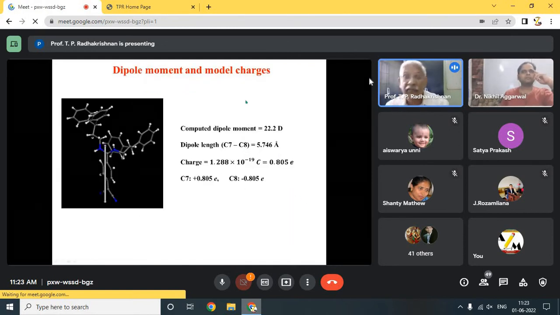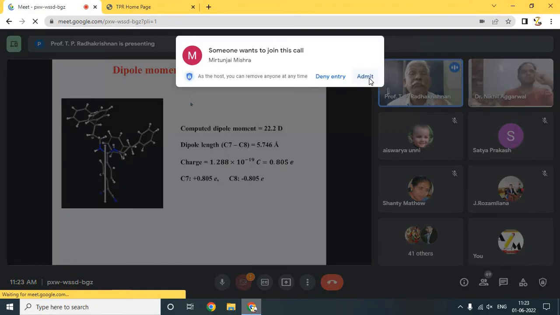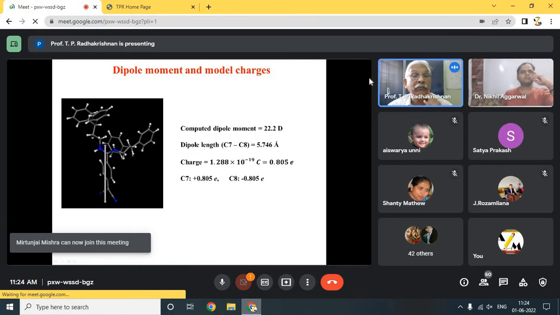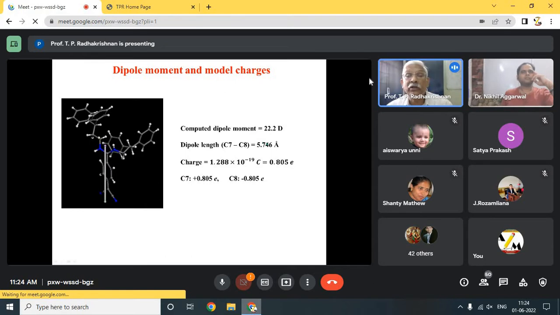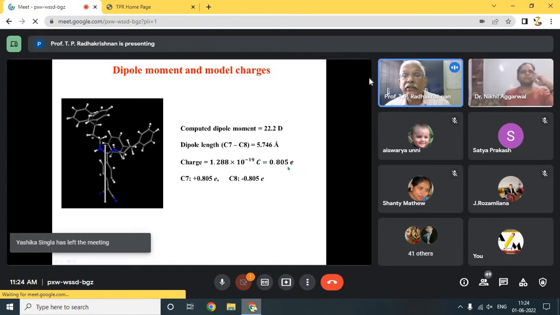And the dipole, the local field that we place, which I briefly mentioned in the LB films, I will elaborate on a little bit more. So what we do at the computation level is the following. We take this molecular structure, which is of course the molecular geometry from the crystal structure, and we do a simple calculation to compute the dipole moment. And we get some number, 22 debye. As I said, because these are highly dipolar molecules, they have a large dipole moment. Now we know the length of this dipole. The dipole is largely in this region because these are phenyl groups which contribute very little to the polarity. But most of the charge is on the diaminomethylene and dicyanomethylene groups. So we take this as the dipole, and we model it as a dipole of this length. C7 is carbon 7 here, and this is carbon 8. We know that distance from the experimental geometry. So knowing the dipole moment and the dipole length, we can calculate the charge, because dipole moment is simply the charge multiplied by the distance. So this is the number of coulombs that we get, and you can convert it into electrons.